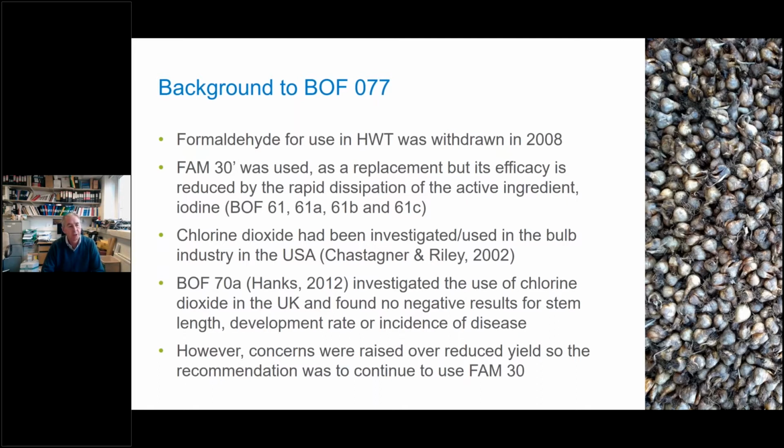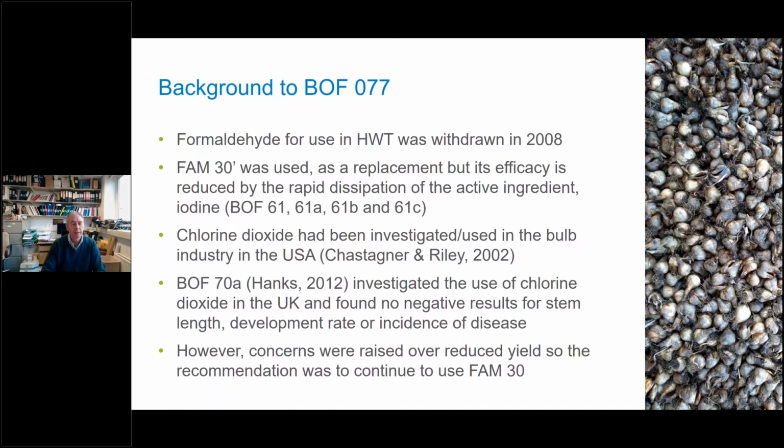But the search continued beyond FAM30, and one of the first alternatives that we looked at was chlorine dioxide, as this had been used and investigated in the States back in the early 2000s. And in Project BOF 70, Gordon Hanks investigated the use of chlorine dioxide in a UK framework, and found that there were no negative results of stem length, development rate, or incidence of disease if chlorine dioxide was used in hot water systems.